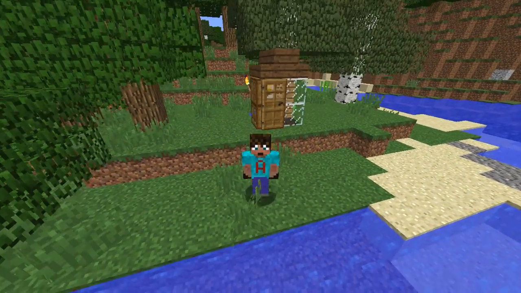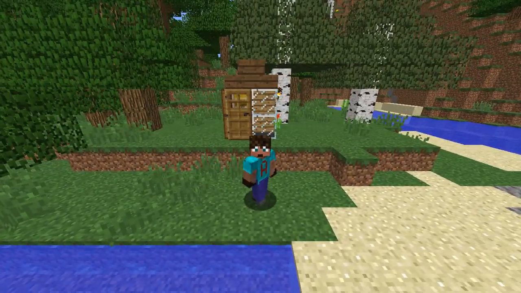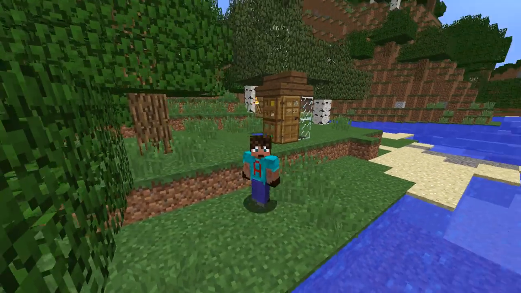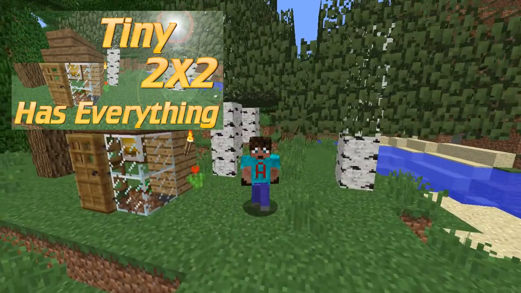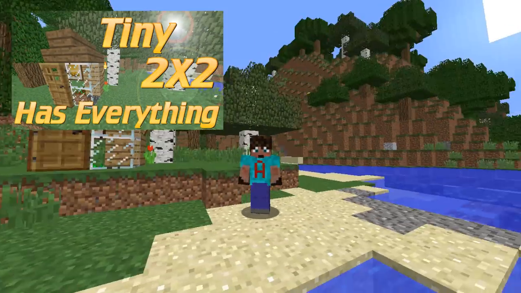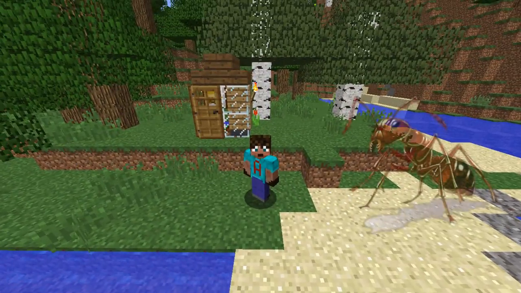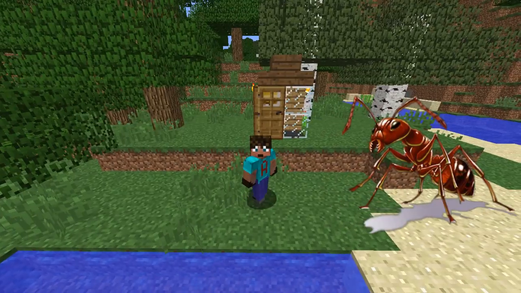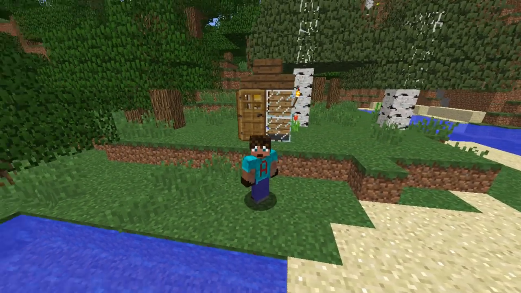Good morning, good afternoon, good evening, and good night, depending on what time you're watching this next episode from me, Avomance. And you can see in the background the 2x2 house that I did a little while ago. And I'm thinking, you know what? That's a really nice little house, but I need a house that is even more little than that. That house is far too big for an ant, and I'm not catering for the ant population that do play Minecraft. I need to make a house that is really, really, really small.